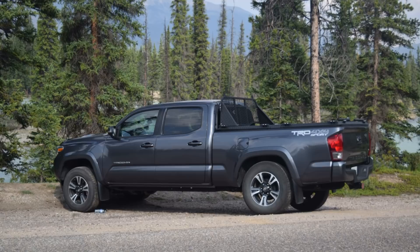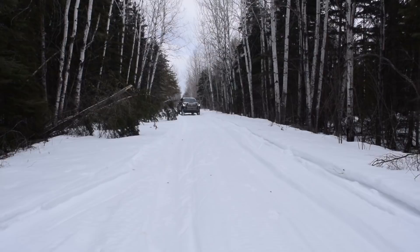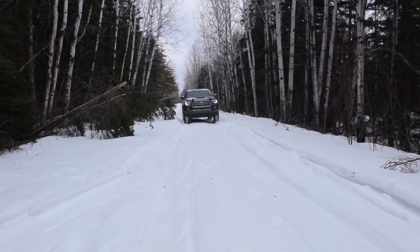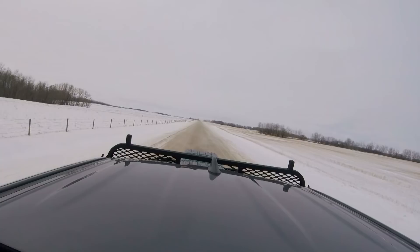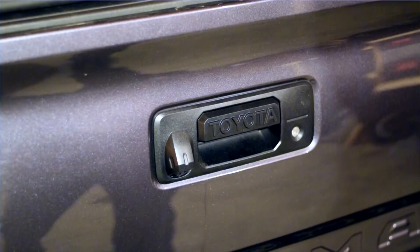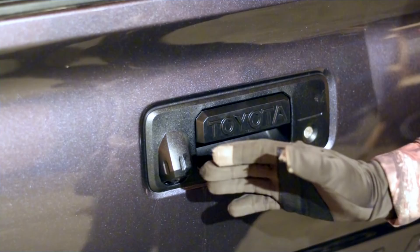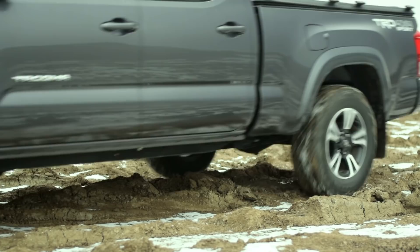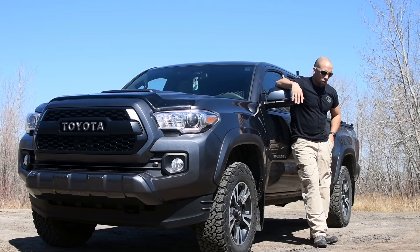Being a homeowner, there are a lot of tasks that benefit from having a truck. I made the leap from an SUV, and I think going with a mid-size like this is a nice crossover — a full-size might just be too much truck for some people. My next vehicle will likely be a much bigger truck because of family. When I first got this, my kids were still babies in car seats; now they're bigger, and we also have a dog, so it's just not big enough for the entire family.